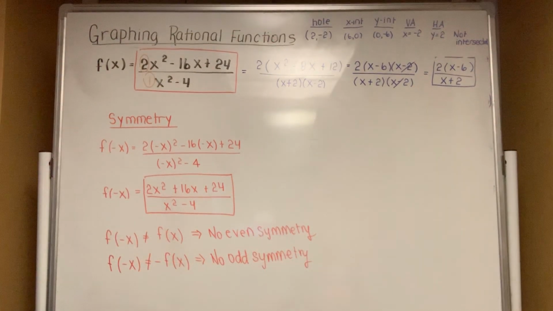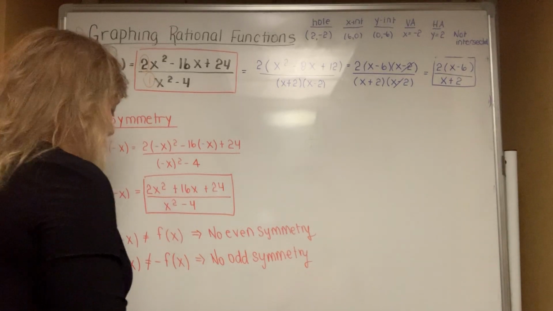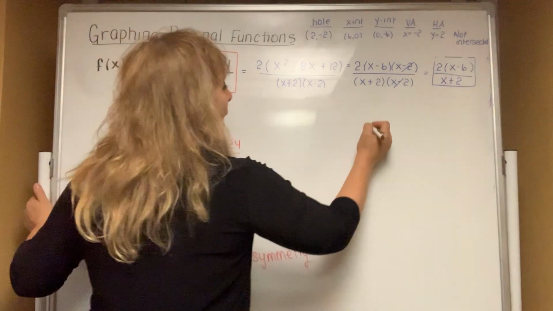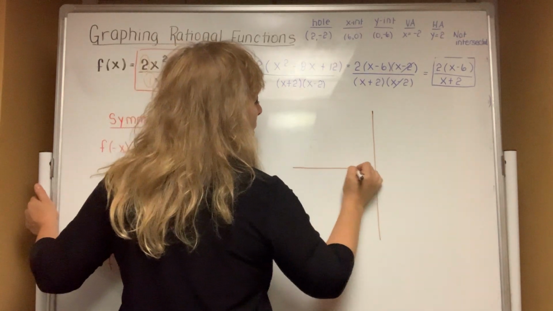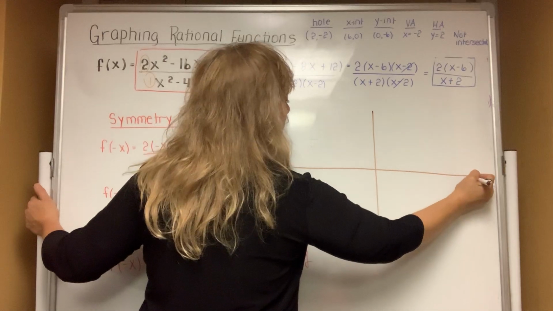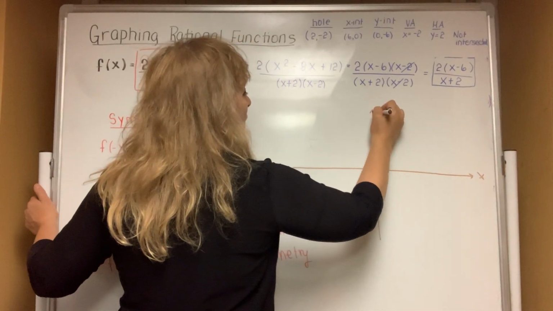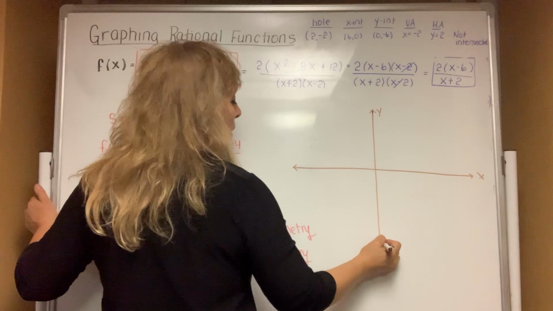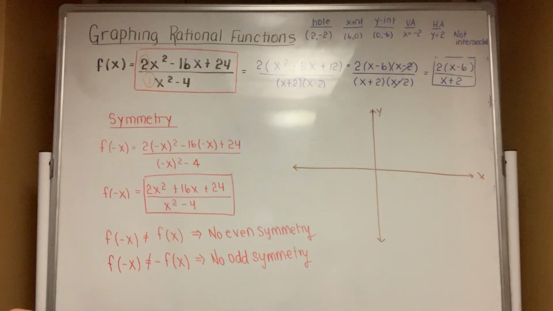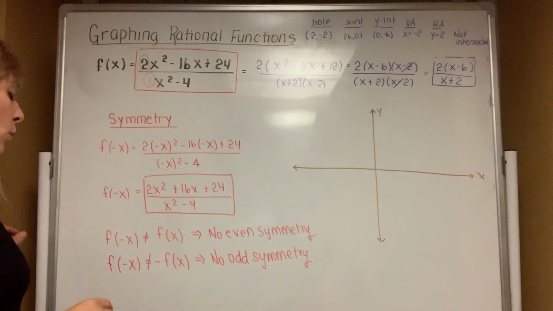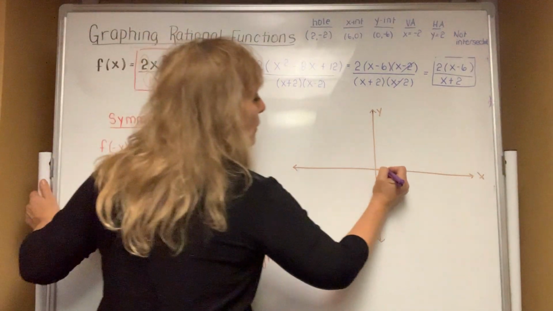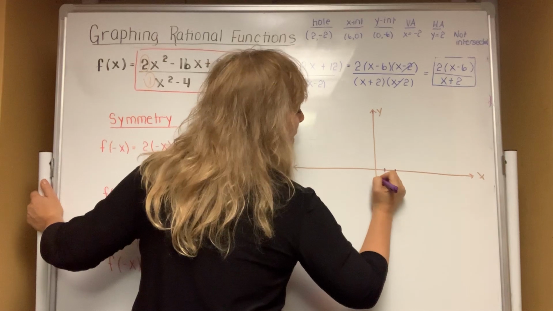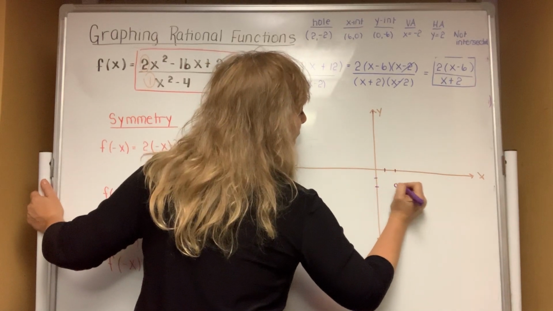You have to actually sketch the graph. So in order to sketch the graph, you want to draw your x-axis and you want to draw your y-axis. And then you want to go through all the information that you figured out and put it on the graph. So there is definitely a hole in the graph at the point 2 across and down 2. So 2 across and down 2, there is a hole in the graph.